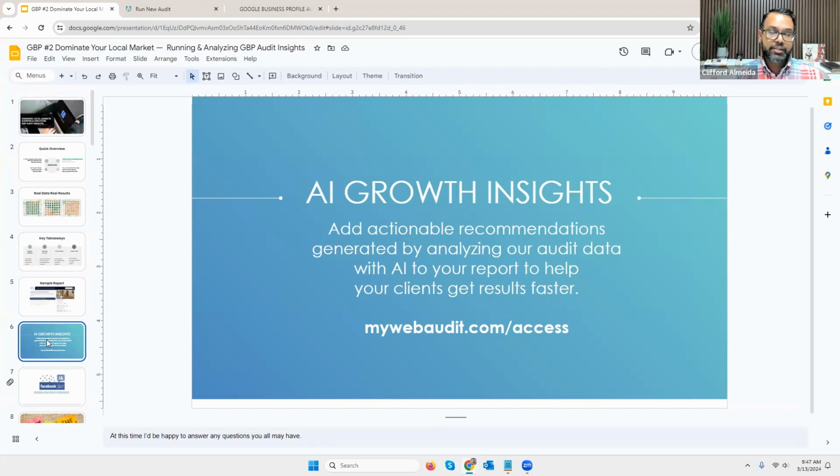But the reality is we've condensed hours of analysis and research and then had the AI leverage the prompts and the information we've shared with it to literally write out a growth plan with the actionable examples based off of the analysis in the audit, right? Stuff that you would have done if you were hired possibly to do the GBP optimization. That's all now done for you. So let's jump into it.